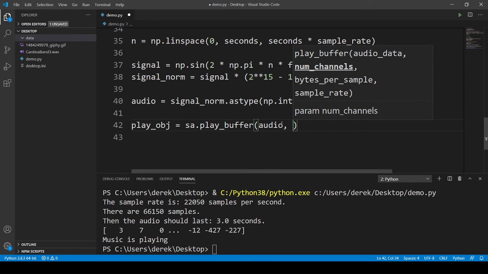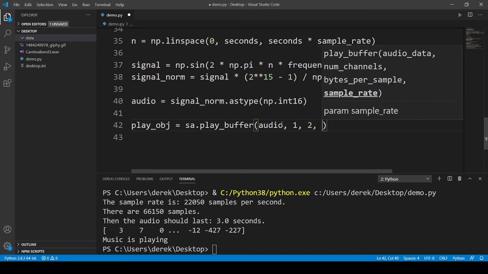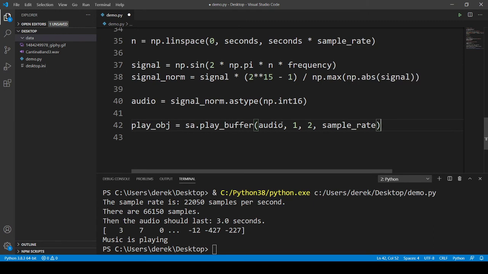Audio, number of channels 1, bytes per sample. We did it at 16 bits, so that's 2 bytes per sample. If we wanted to do more, we could have, but we didn't. And then we need to tell it what our sample rate is. So this packages it up nice and neatly and plays it. So we're going to go play object dot wait until done.